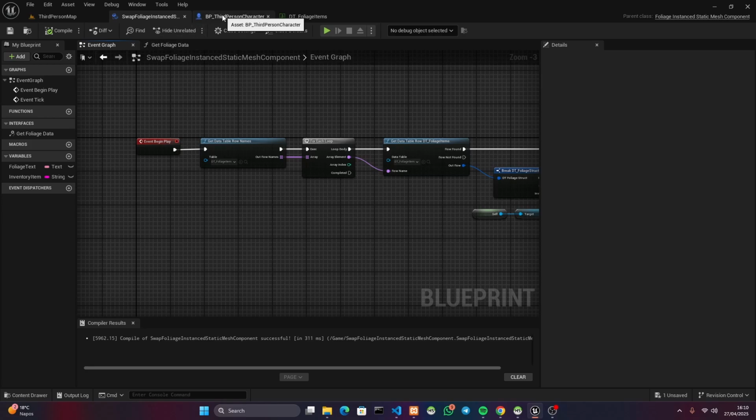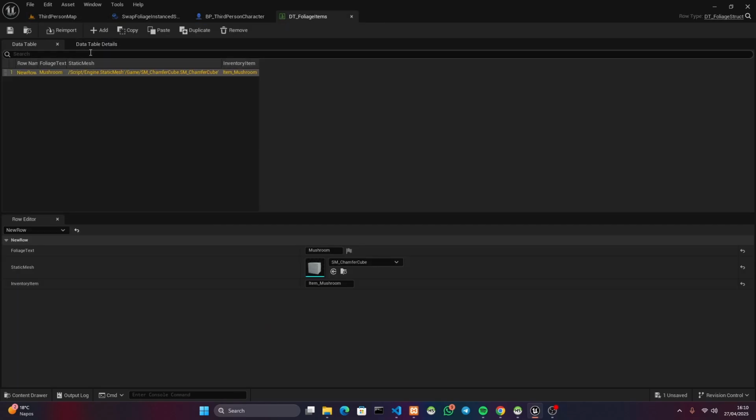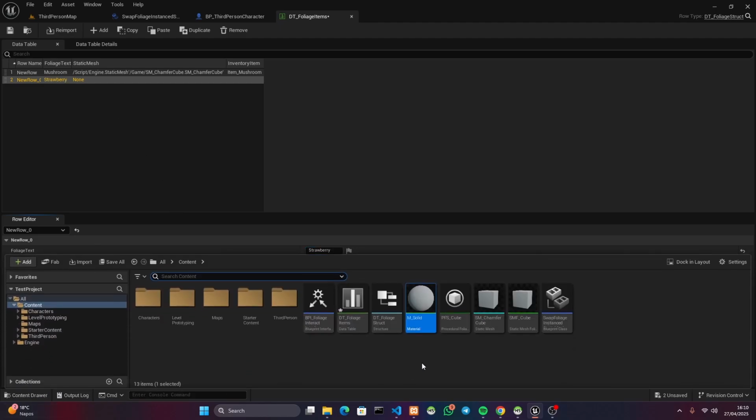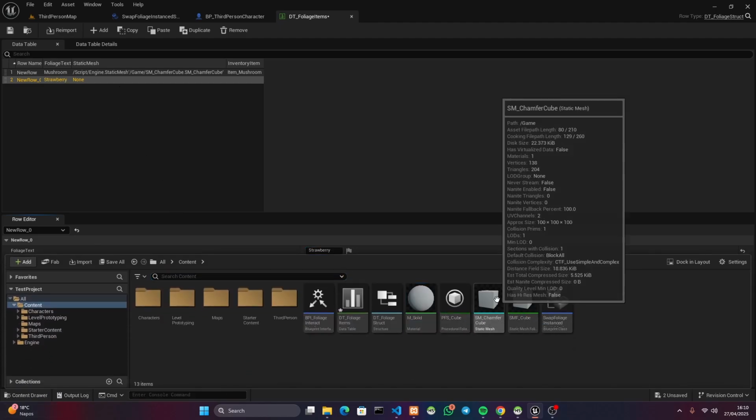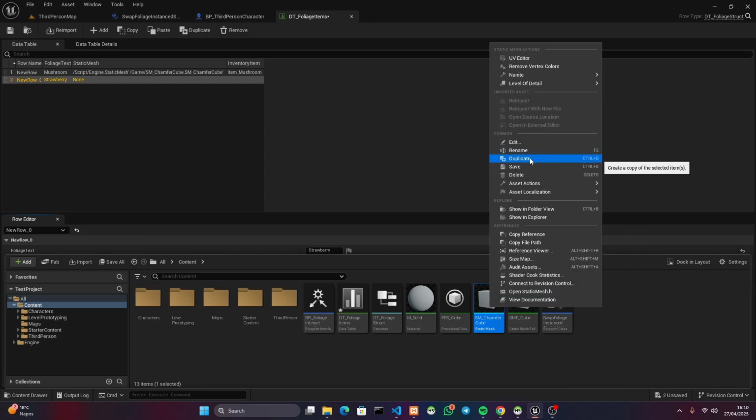So, and we could spice these things up. We could add multiple things in here. So let's say I'm adding one more thing here, right? And then, I don't know, this could be called strawberry, right? And the static mesh, actually, yeah, let's spice things up. Let's create this chamber cube. Let's make a duplication, right?